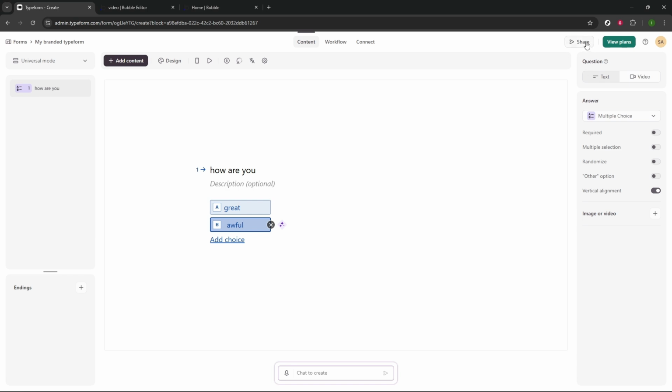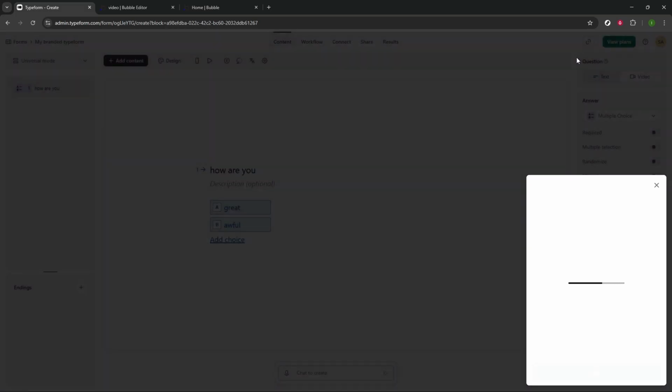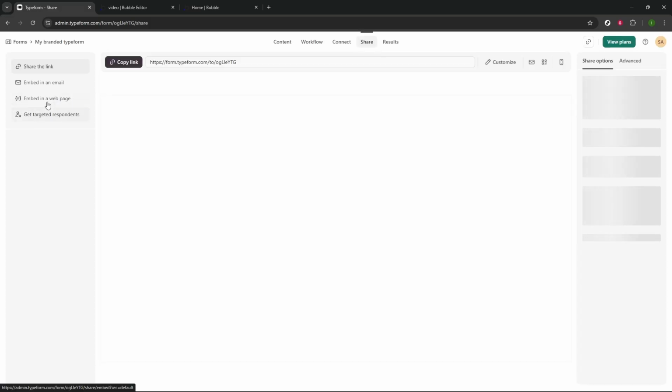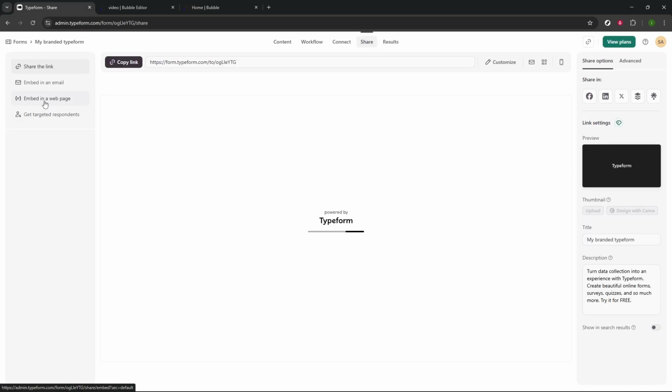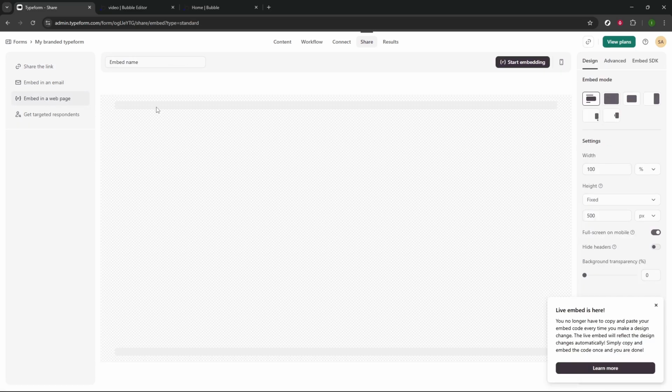In Typeform, you'll want to click Share and then choose the option to embed in a web page. After that, initiate the embedding process by selecting Start Embedding. Even if you're not using WordPress, clicking this gives you options for different embedding methods. Look for the General Embeds section, which caters to the diverse platforms where you might want to present your survey, and click on Copy to have the embed code ready for the next step.